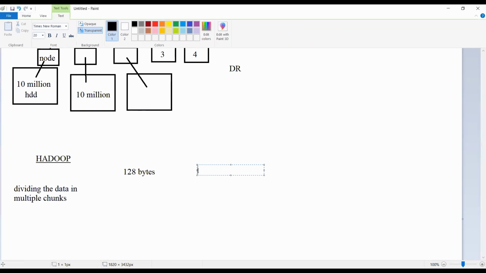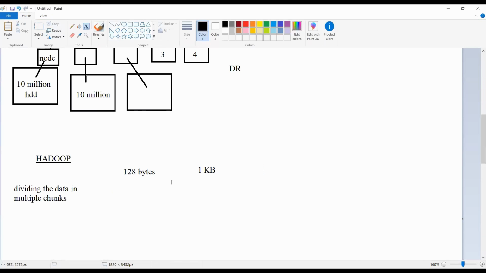So, for example, you have 1 kilobyte of data, and you're trying to break it into 128-byte blocks. It will start with the first one, second one, third one, fourth one, going on like that. And maybe at a particular point in time, you realize that you do not really need 128 bytes of data, and you can do with an even lesser amount. 128 bytes is taken because it is 2 to the power 9, right? Sorry, 2 to the 7. 2 to the power 7 is 128 bytes.